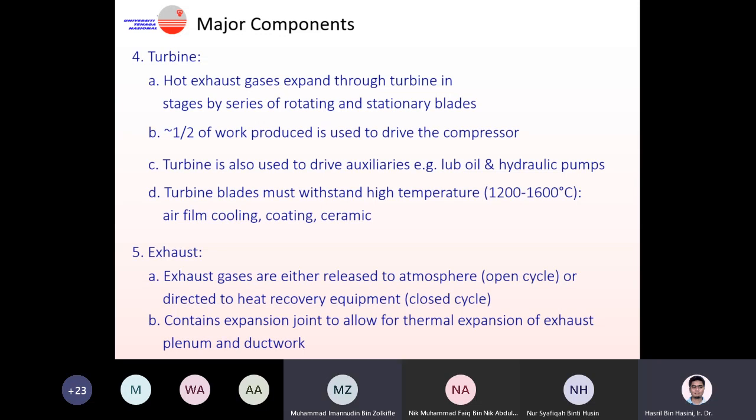For intermediate load, usually we use the combined cycle. Open cycle, usually we limit to peaking load only, because we don't have that many plants operating on the open cycle. Open cycle results in a loss, because you are releasing hot exhaust gas to the air. So we limit that to the peak load.